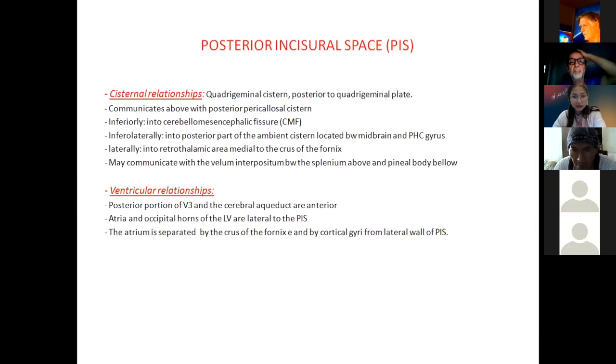The cisternal relationships: the quadrigeminal cistern, posterior to the quadrigeminal plate, communicates above with the posterior pericallosal cistern, inferiorly into the cerebellomesencephalic fissure, inferolaterally into the posterior parts of the ambient cistern, located between the midbrain and the parahippocampal gyrus, laterally into the retrothalamic area, medial to the crus of the fornix, and may communicate with the velum interpositum above the pineal body.